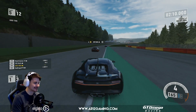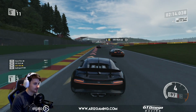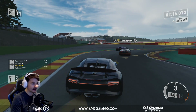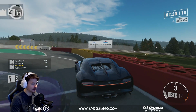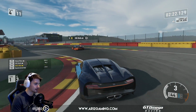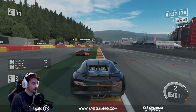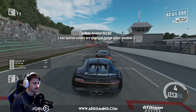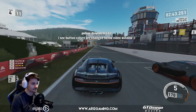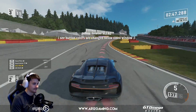Oh, this is close. I'm keeping up with a professional Forza racer. This feels pretty good. I feel like he's got better active aero in that thing. My wing is just definitely not as big as his. And it makes me feel a little bit self-conscious, I will be honest. Old versus new. Upgraded versus stock. Forza Pro versus me.